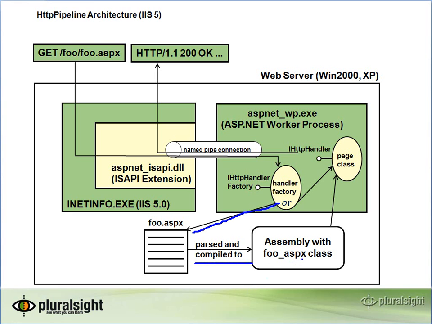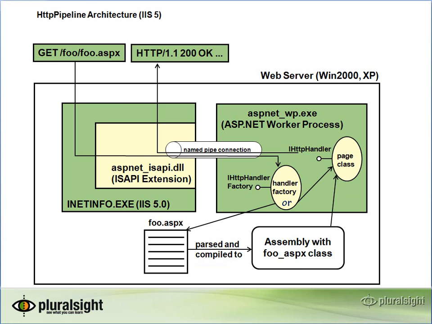And the assembly is then going to be dropped onto disk, and then the assembly is going to be loaded into memory, and the page associated with that file, foo_aspx in this case, is going to be instantiated, and it will have its ProcessRequest invoked on the IHttpHandler interface. So all those pieces will have to happen the first time, but subsequent times the assembly will already be loaded in memory, the type will already be available, so all that will have to happen is the handler factory will simply call new on an instance of foo_aspx in this case and dispatch the request onto a fresh instance of that class. Okay, so that's the procedure in IIS 5.